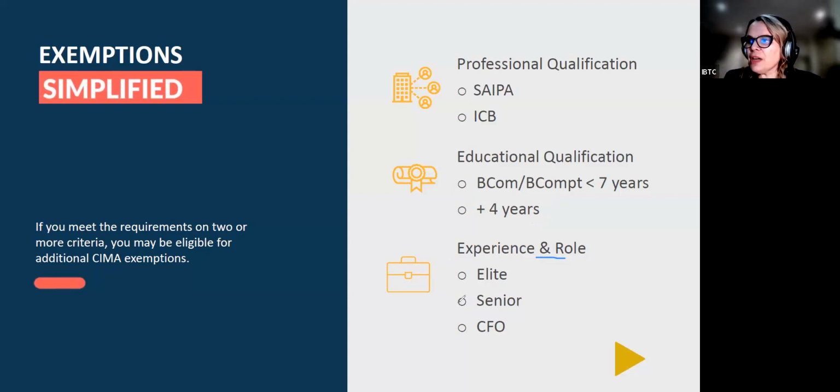Okay, so you can go onto the elite academic program if you have a PhD and I think 6 years of teaching experience. Then you only have to do the strategic case study. You can go onto the senior executive elite program if you're a senior manager with 6 or more years experience in accounting, finance, and business, then you will start at the management case study and then do the rest.